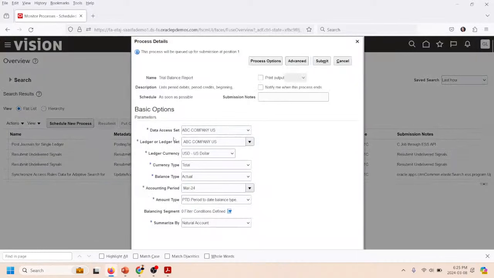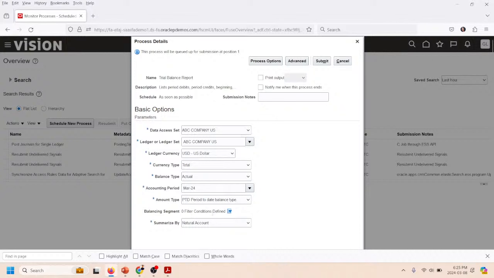So this is my data access and this is my ledger, or say ledger set. You can create multiple ledgers, you can create a ledger set also. So that currency is my USD and the currency type is Total and the balance is Actual and the accounting period is my March and the amount type is PTD, right? So that is PTD balance.